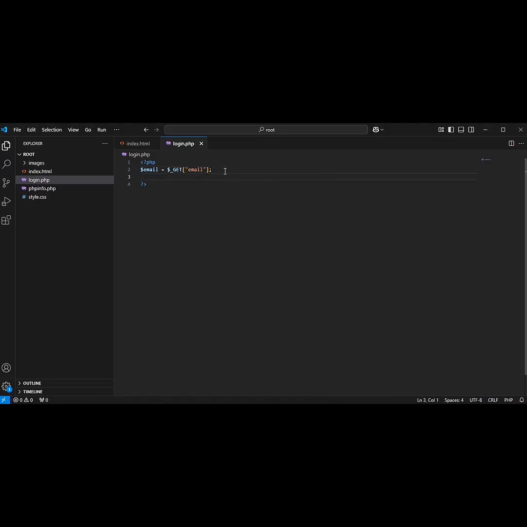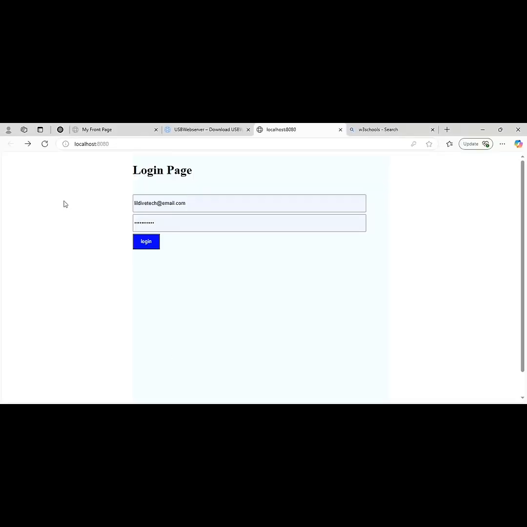It's easy because you don't want to be writing $, and then putting that box under it, and then writing the get and writing all this stuff. So it's better you just call it, and you just go echo email. It's still going to display the same thing. It's better like that, because that's a variable writing the same thing.